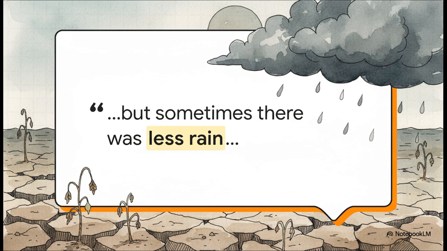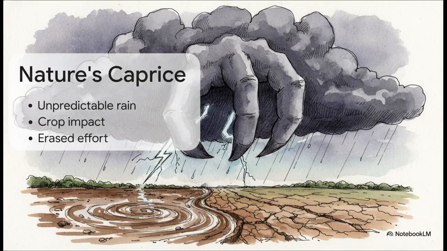The word but acts like a hinge, swinging the door shut on all of Ramu's hard work. A lack of rain is introduced as this formidable, completely invisible antagonist. It's quiet, it's totally out of his control, and it's absolutely devastating. This shows just how deeply vulnerable Ramu's field is to the unpredictable, unforgiving whims of the weather.